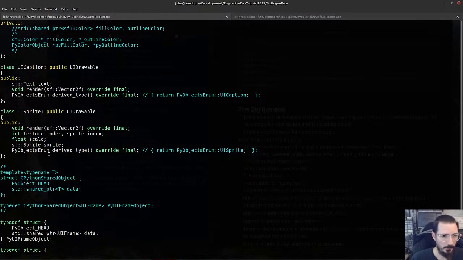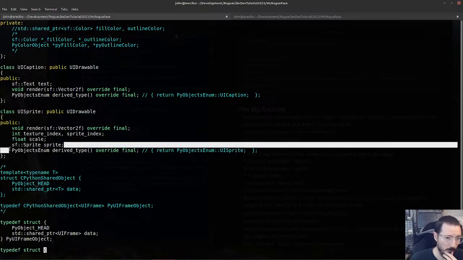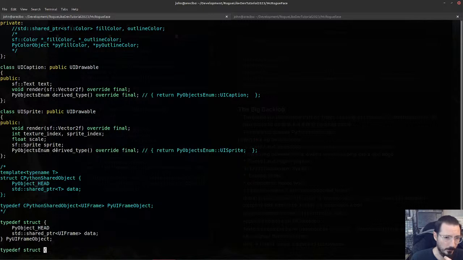So what it has is a texture index and a sprite index. And if I'm not mistaken, let's check the API file really quick. This has a sprite. Does that initialize correctly? I've never used these at all. So let's check the whole thing. I have no idea if it'll work. I didn't expect to get this far.